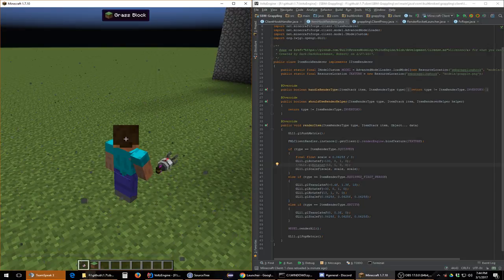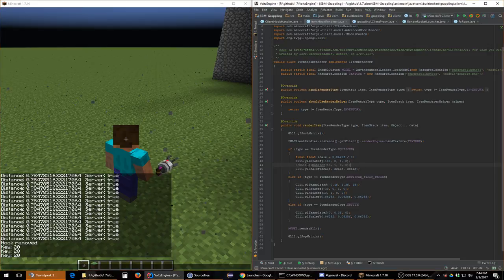Actually, I kind of do need to angle it down. The reason I say that is I'm actually going to change how the player holds the grappling hook, maybe. Actually, I'm not going to do that, because what I was going to do is make the player hold it out like a bow, and I'm realizing I don't really need that. It would look a little bit better by it being down here a little bit. Let's go ahead and remove this. I just want it to be pointing out straight.